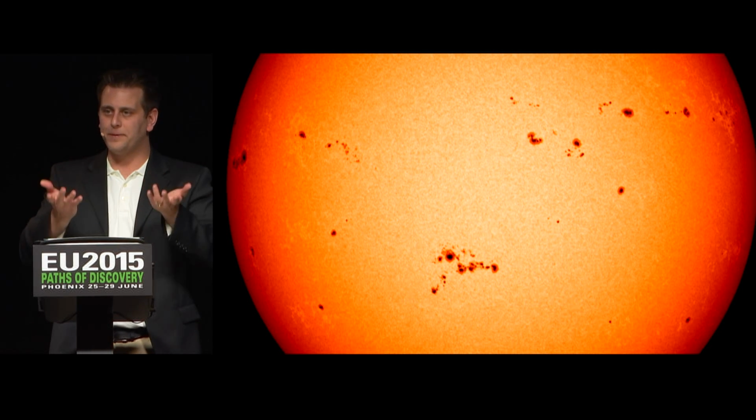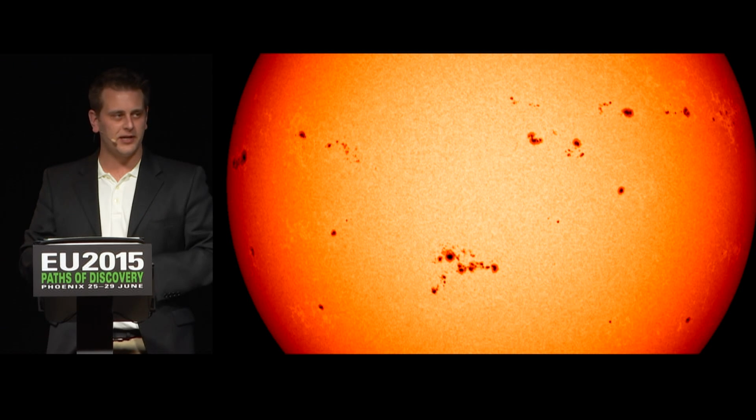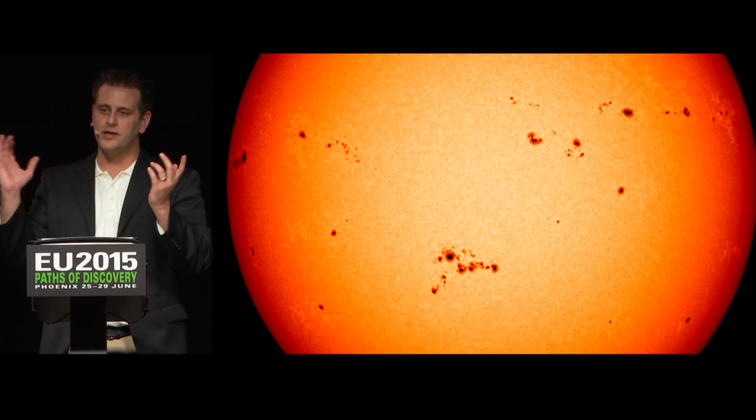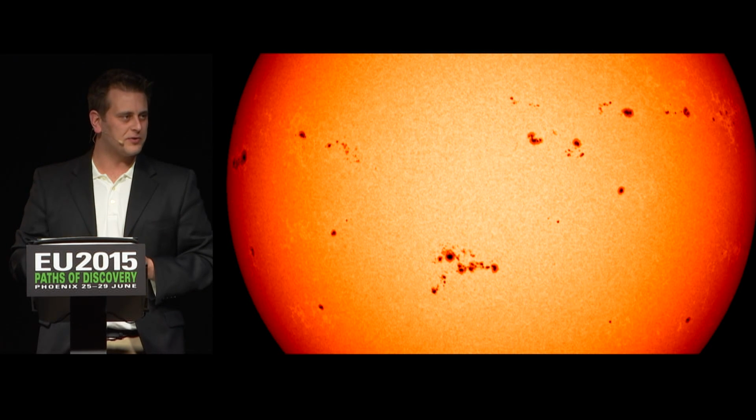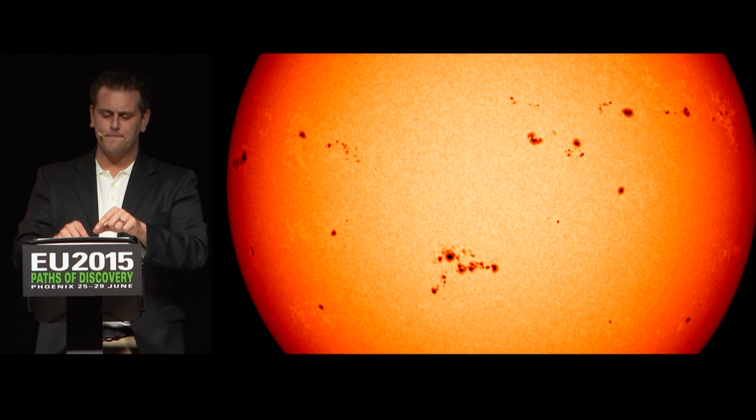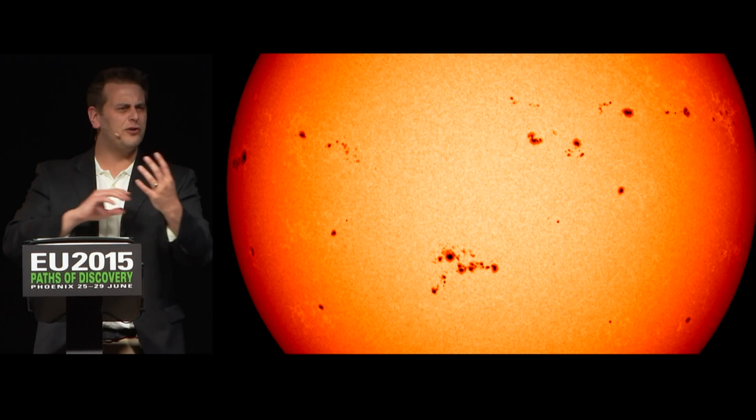But if we come up into the corona and we use the Solar Dynamics Observatory and some of the other satellites, we often see swirling clouds of plasma and charged particles above this. Now, because there are so many spots on here, the swirls take all different kinds of shapes.